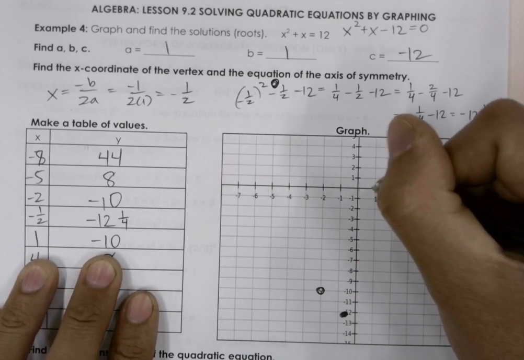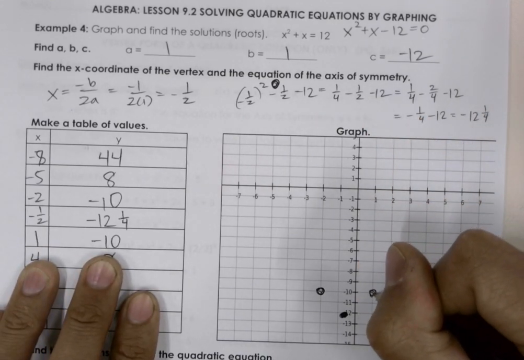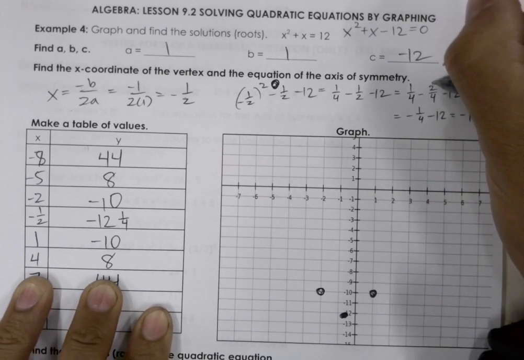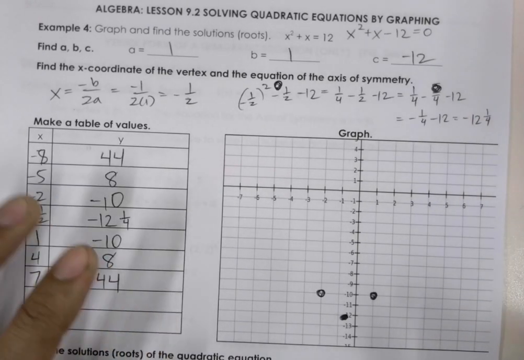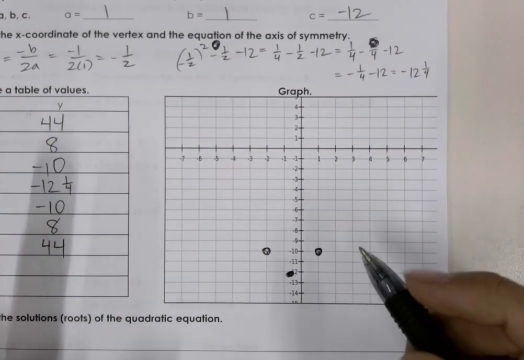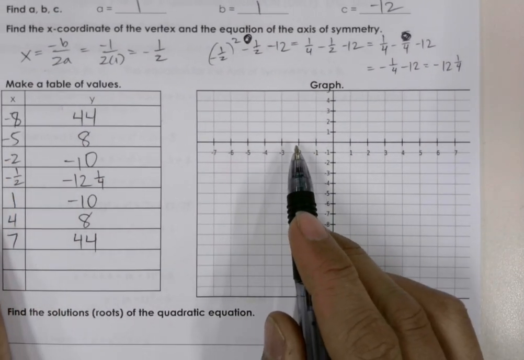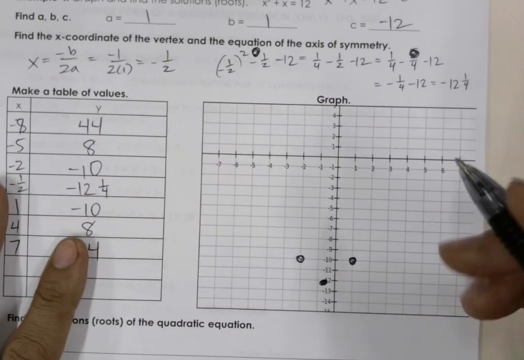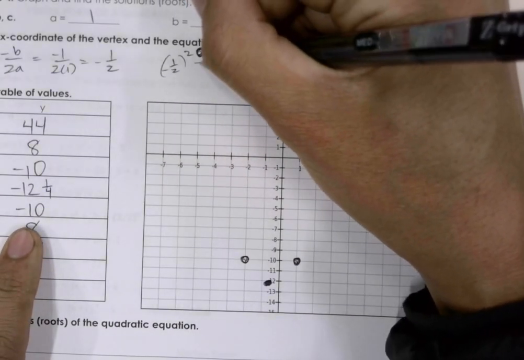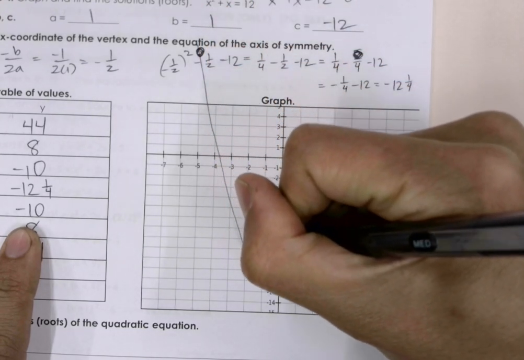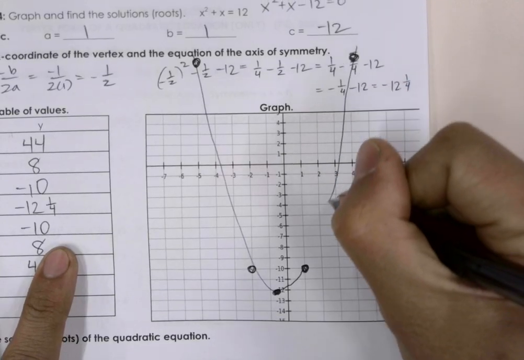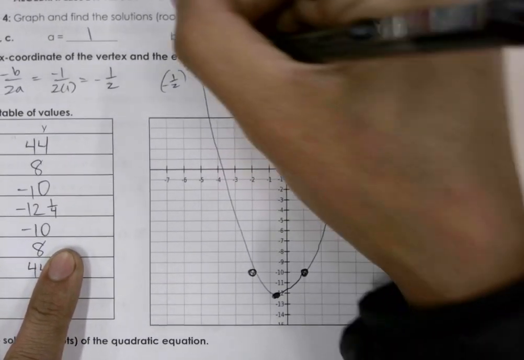And then 1 is going to be negative 10. Our 4 is going to be 8, which is going to be up here, guesstimated. Sorry for this. I should probably have used negative 3, negative 4 instead. I thought the graph was going to turn out weird. But anyways, I'm going to go ahead and draw my parabola, like so.